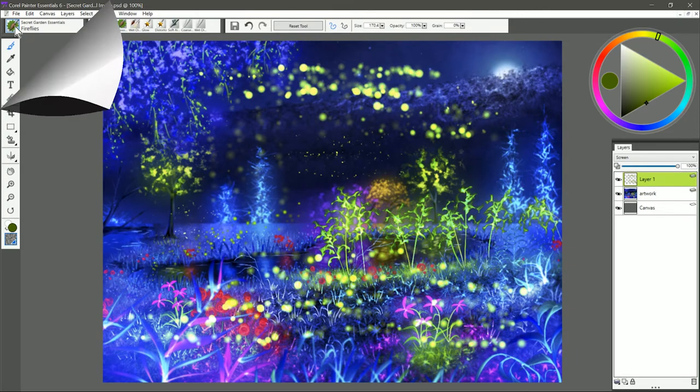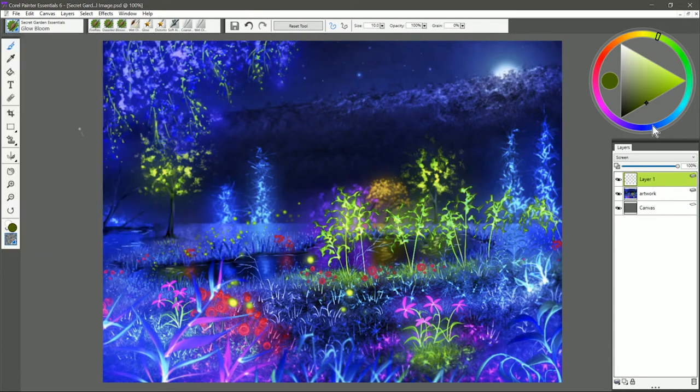The next brush is called Glow Bloom. I used it for these pine trees here in the background. I'm going to select a dark blue and I'll just paint straight up and down like this, building it up to create kind of a pine tree. You could also tap and hold on the ground in one spot to create something that looks kind of like flower petals. If I make my brush bigger, then those flower petals will be bigger, and I can tap down here on the ground, put in a few flowers down here as well.